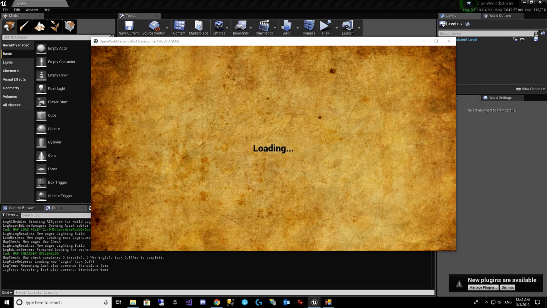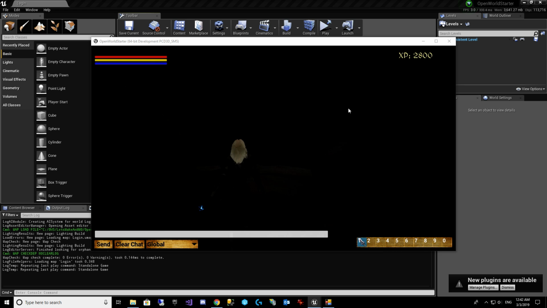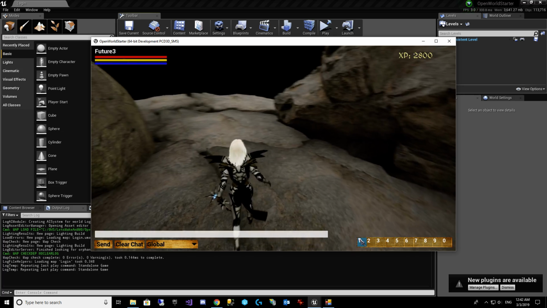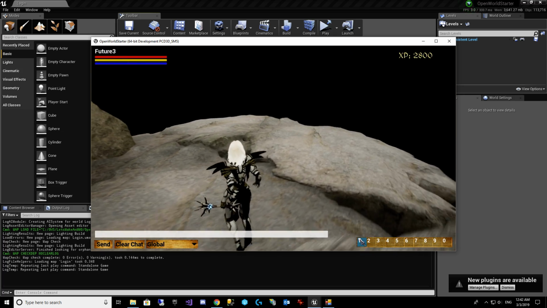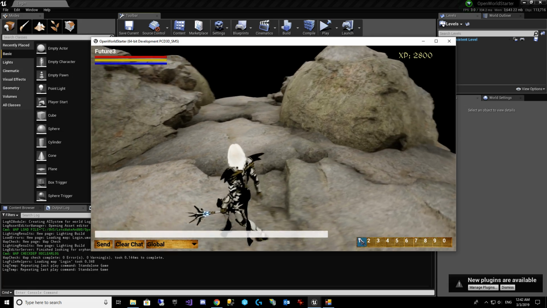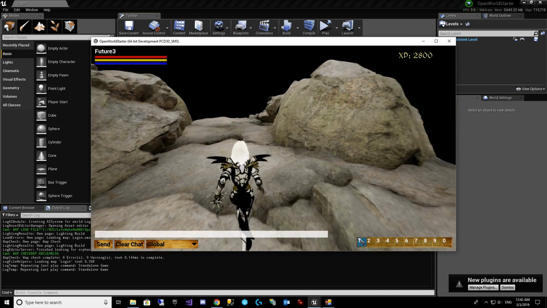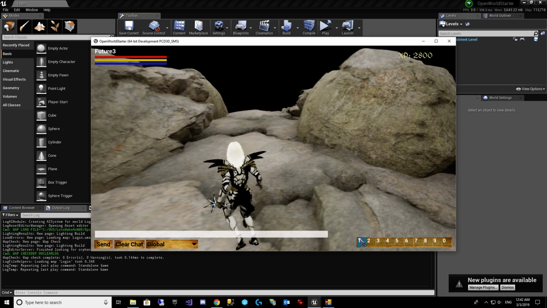It said that it loaded our first dungeon. Oh, look at this. So that'll take us back. Anyway, all the colors are messed up here, but we are now in a dungeon instance for our player group. So our player group now owns this.